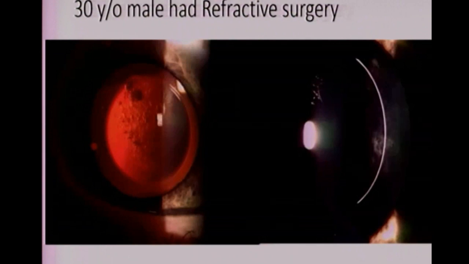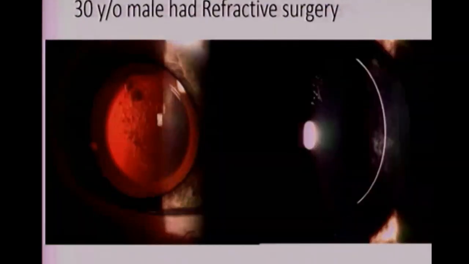So this question, this patient is 30 years old. He's post-refractive surgery. Is it clear, this picture? So the first question is the name of the procedure, the full name of the procedure, without abbreviations, please. And the second thing, mention two findings in this picture. So the name of the procedure and two findings.